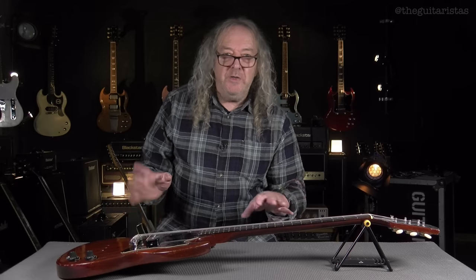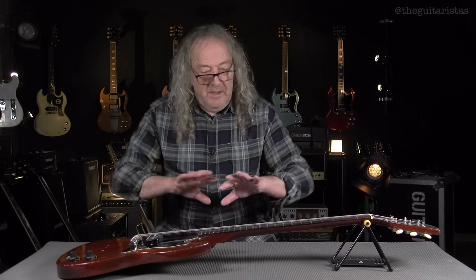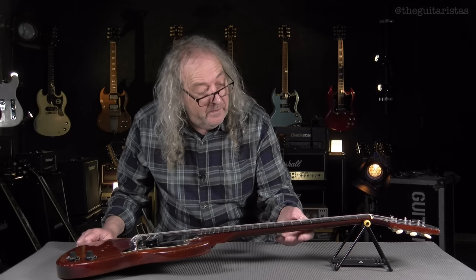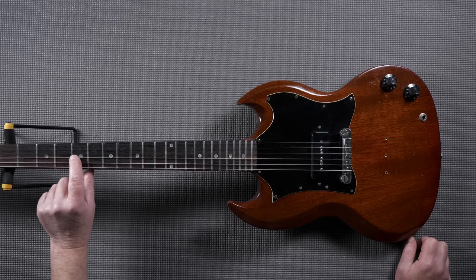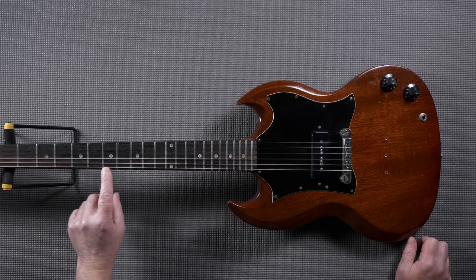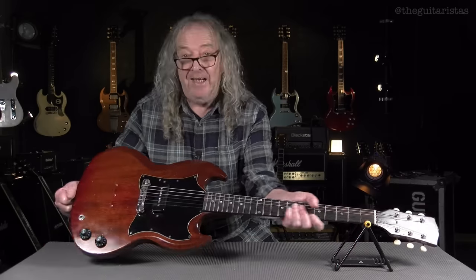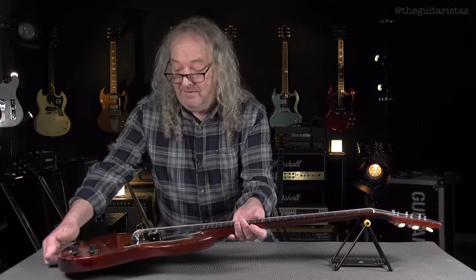It's the sort of price where you go, okay, it's a player's guitar, it's an honest guitar as far as I'm concerned. It's not trying to be anything that it's not. It looks like it's got the original frets on it. They're quite wide and flat. It plays great. Again, it's got a real skinny neck. It's quite a thing.